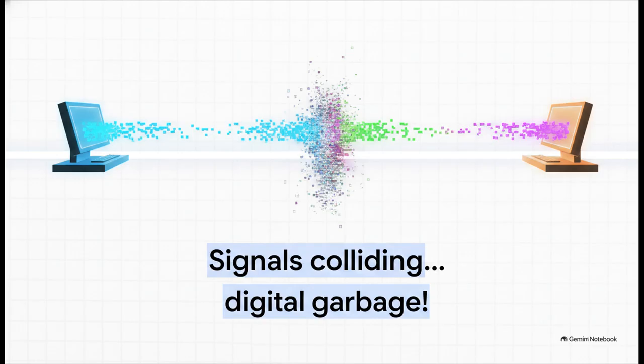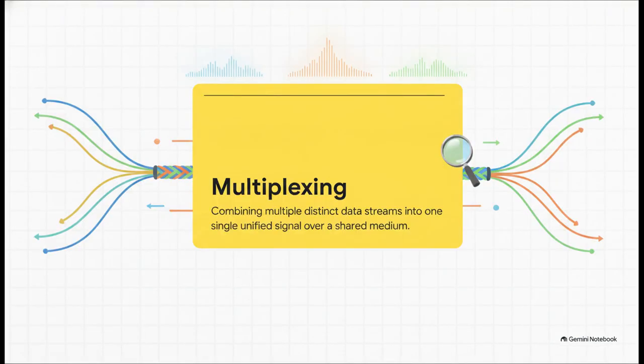So we needed a foolproof way to prevent these collisions. And that is where our engineering solution comes in: multiplexing. You can think of multiplexing as basically the ultimate master of sharing. It's a clever technique used down at the physical layer to combine multiple, distinct data streams into one single, unified signal that can easily be transmitted over a shared medium. And once it reaches the other side, a device called a demultiplexer steps in and separates them all back out. It is honestly pure networking magic. And there are three main ways engineers actually pull this off.